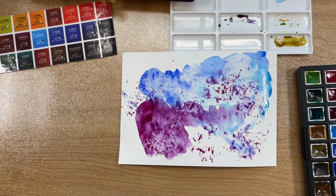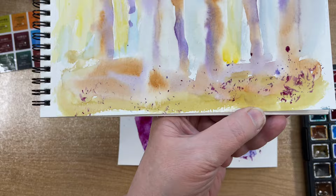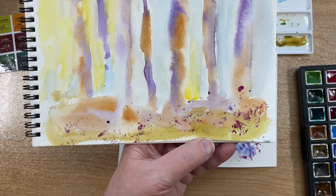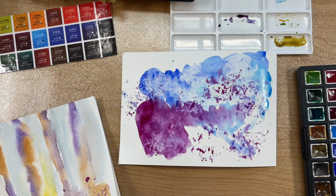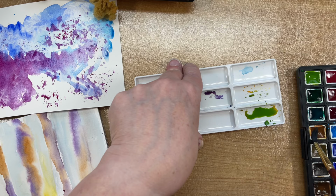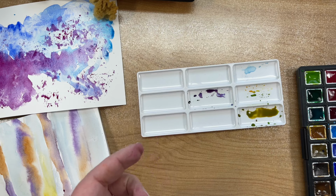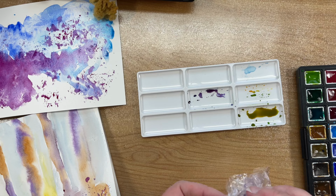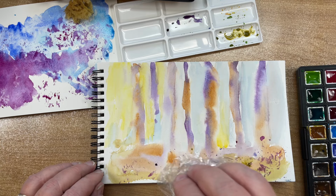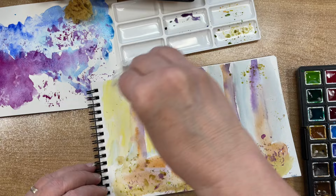Then you can go back in on something like this and kind of put it down and do it with a few different colors so that it looks like leaves on the forest floor. It would be nice to do that with that green color. I don't know if I have enough of it mixed up. Mixing a muted green with that burnt sienna and that sap green. I don't know if I'll be able to get this in there enough. That gives it some texture. If this was a forest, you could even do it to represent some leaves on the trees.